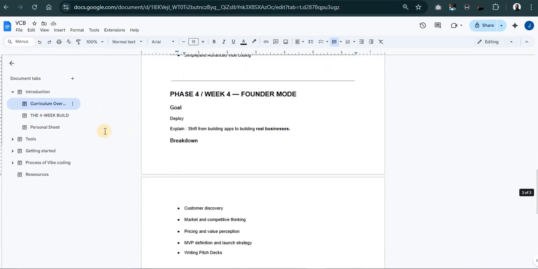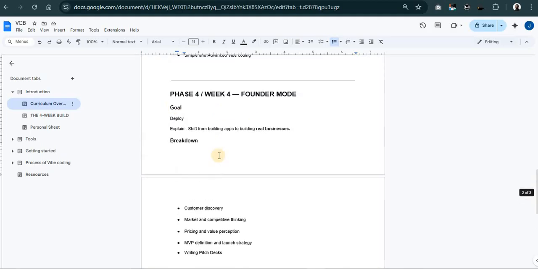Then week 4, we're going to be looking at deployment. Basically how you deploy and things like that. We'll not really go into the advanced mode. We'll just look at it in a way that everybody can be carried along: how you can deploy and at least buy a domain name, so when somebody looks at your link, it has maybe .com or something like that. Or even if you want to use a generic domain from Lovable, Figma Make, Netlify, Vercel, and the rest of them, you can still use that. But at least you should know how to buy a domain name if you want to.